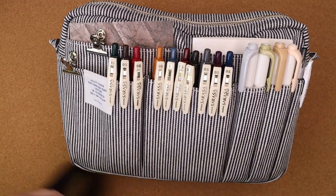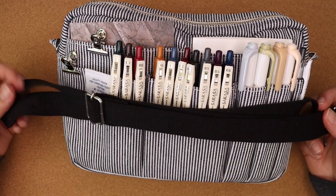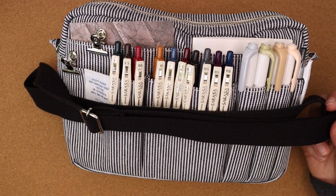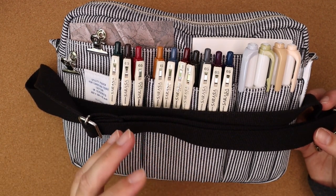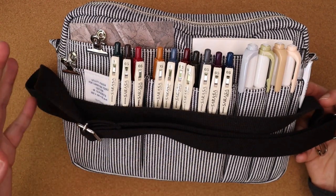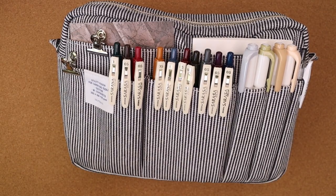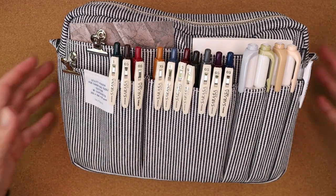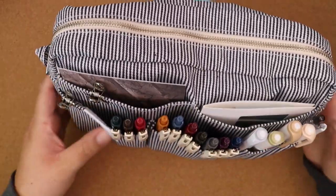I like to do that when I'm on the go. I like to sit this in the passenger seat with me — recently whenever I've been waiting on Jade to get out of practices or school I can sit there and do maybe 15 or 20 minutes of planning or journaling, and also when my sister has a doctor's appointment and I'm waiting on her I get some work done. There is a lot in here.